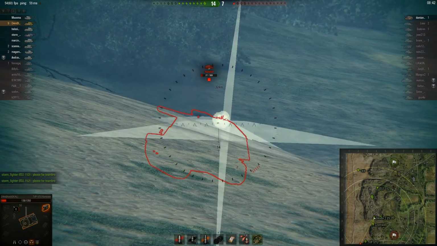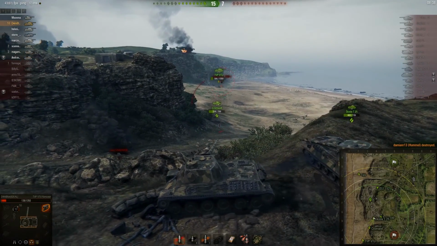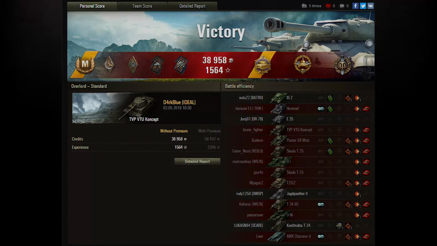Let's just see if he finds the last shot. Yep, 10 kills for d4rkBlue. Pretty nice gameplay, and let's take a look at the post-game stats. We can see that d4rkBlue had a really nice game here. He got a couple of medals like Hand of God, Bruiser, Duelist, Fire for Effect, a Pulse medal for 10 kills, a High Caliber medal, Top Gun medal, and of course the Mastery Badge Ace Tanker.